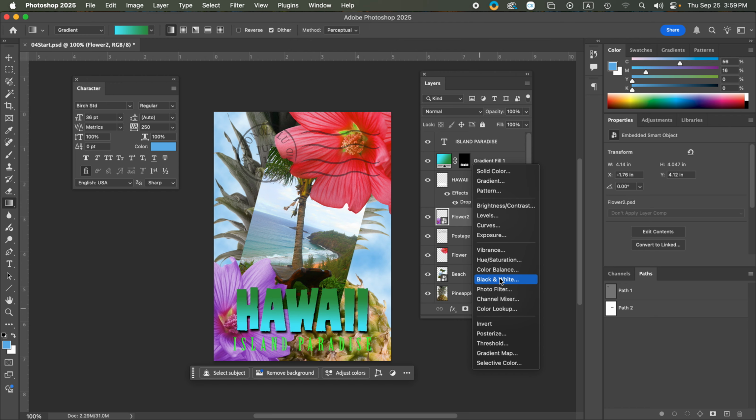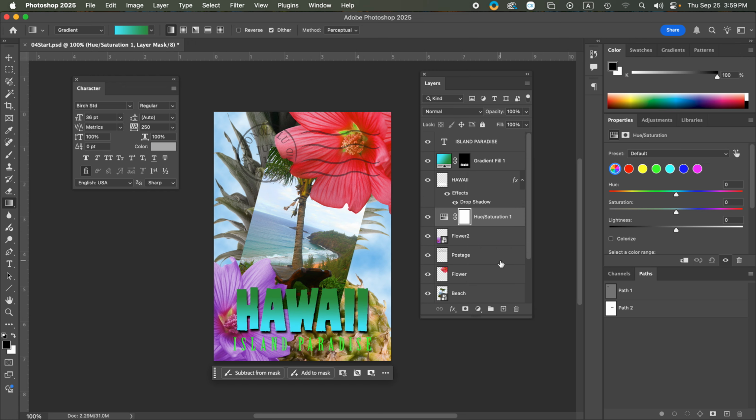There's lots of adjustments that we can make, and we'll learn how to use these later, but we're going to do a hue and saturation adjustment layer. Notice it creates a new layer above the layer that we had selected. Then over here, you can see the properties. So what I can do is adjust the hue of it by moving this slider around. But notice it's adjusting all of the layers that are underneath it.